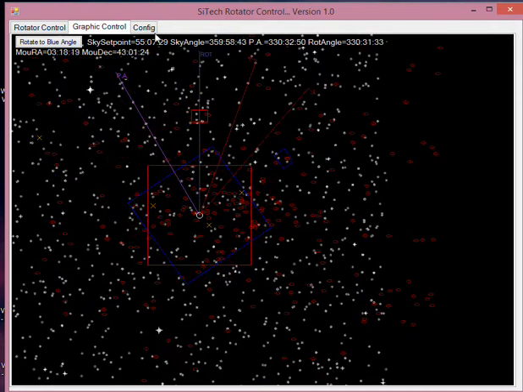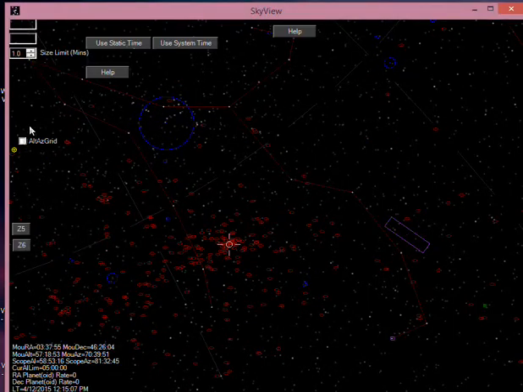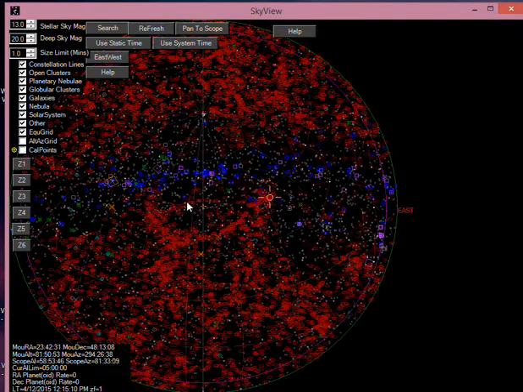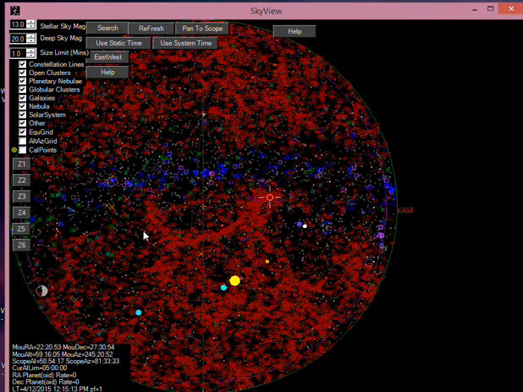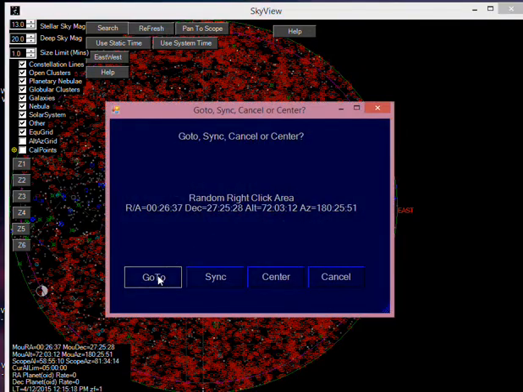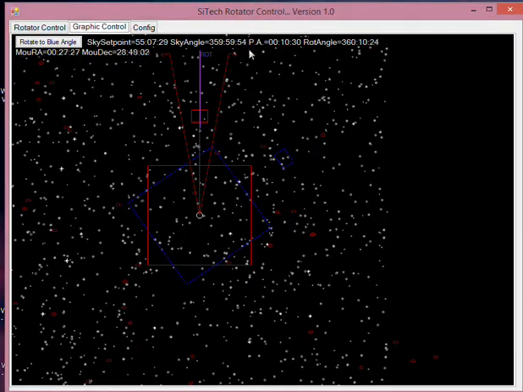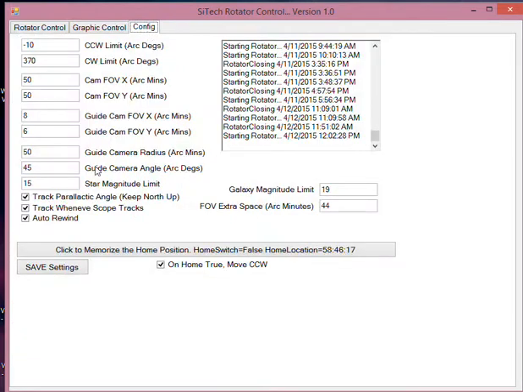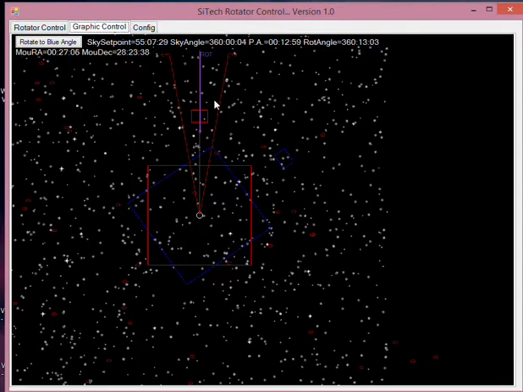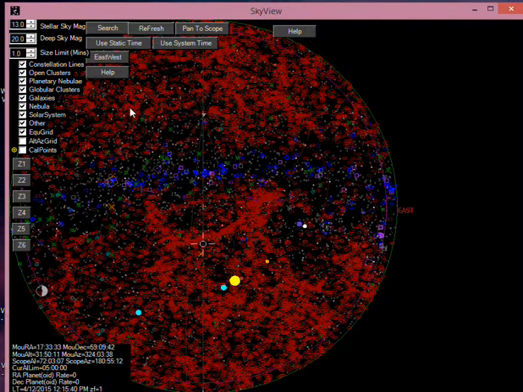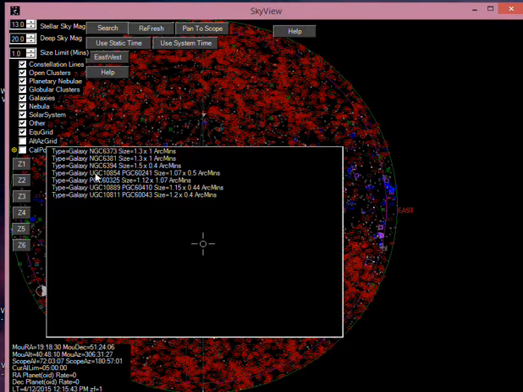Okay, so now what we're going to do here, we're going to zoom out. This is a sky view of SkyX. And first of all, we're going to go right over here near the meridian. So you'll see that the parallactic angle is really close to 0, and the rotator angle is really close to 0. It's keeping it. If you see, that's 11 minutes, and that's 11 minutes, so it's keeping it north because I have this turned on.